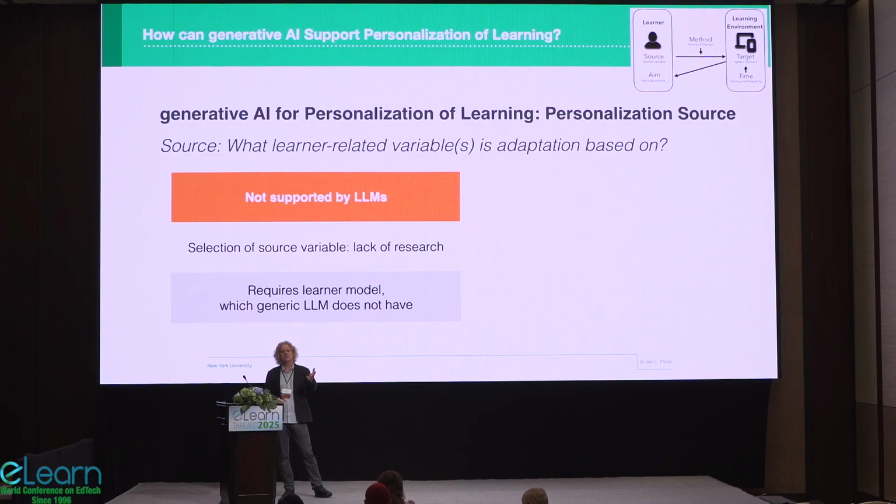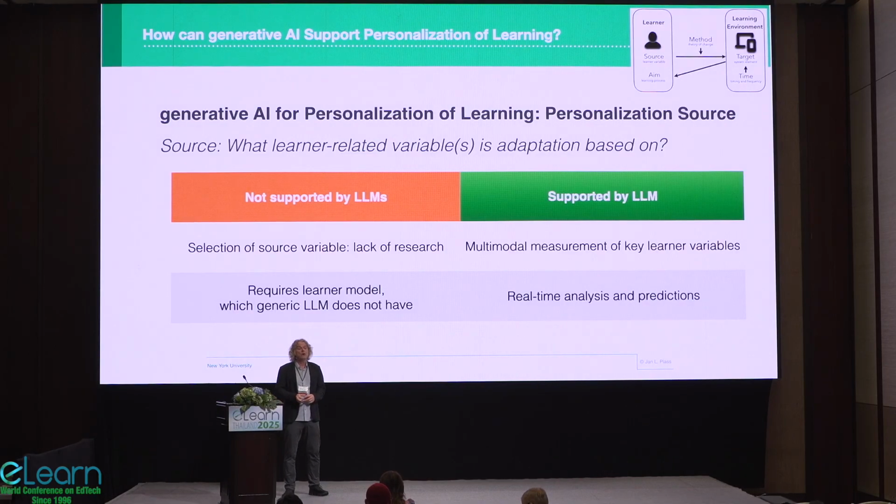They greet you every time as if it's the new thing. They might have some interactions with you. What they can do, though, and that's very interesting, is support the measurement of those variables. There's a learning analytics branch called multimodal learning analytics, and they're doing a lot of work measuring learner variables with multimodal sources, meaning various types of inputs. There might be biometric responses, interactions with the system, or performance data, to model learner data that way. That's what the LLMs are actually quite good for, and visualizing that, of course.